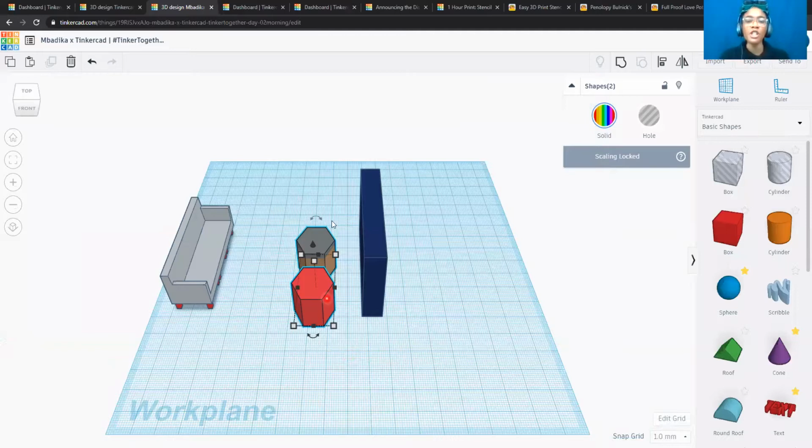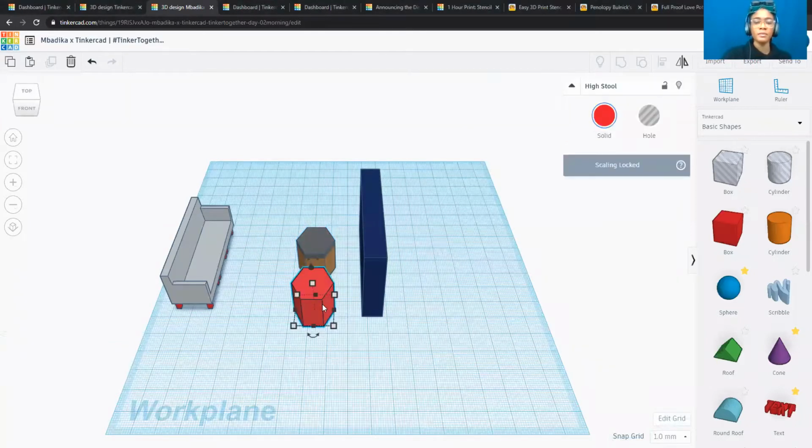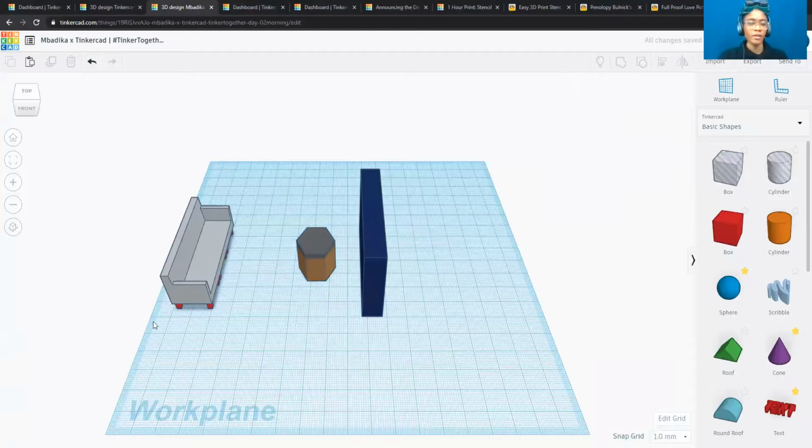So give me a show of hands if everyone is here in their Perfect Oasis work plane, just so I know we're here. Okay, I see a couple of hands raised. I want to see a couple more hands raised. If you do not have a Perfect Oasis project, just go ahead into your Tinkercad dashboard and go to Create New Design, because we're going to be starting from scratch.